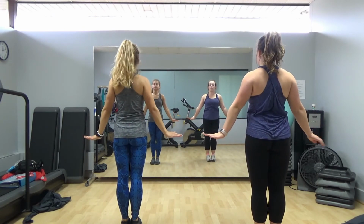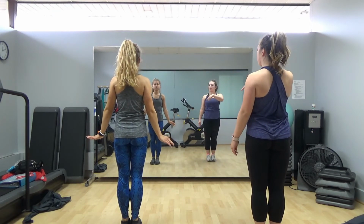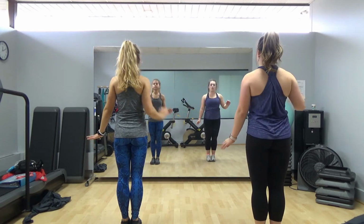From here, we have front, middle, and back groups again. The front and back group are going the same way. You're following Cassidy. If you're the middle group, you're following me. So everyone just finished your 7, 8.